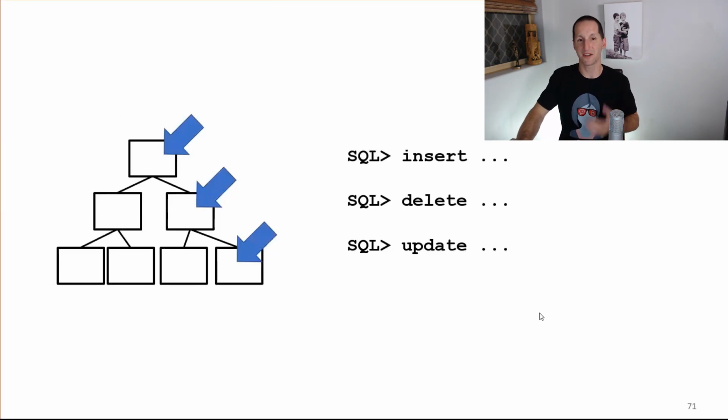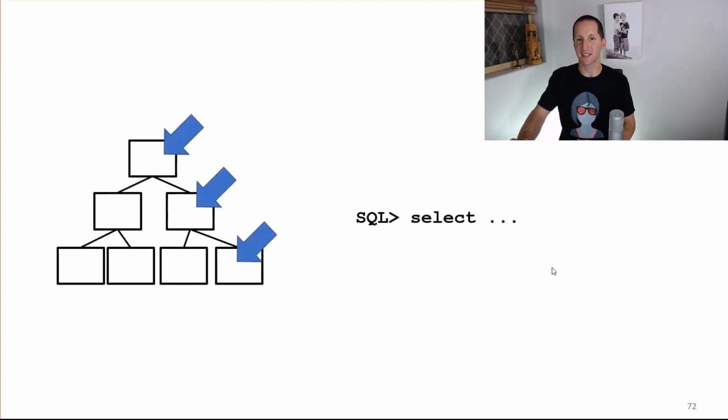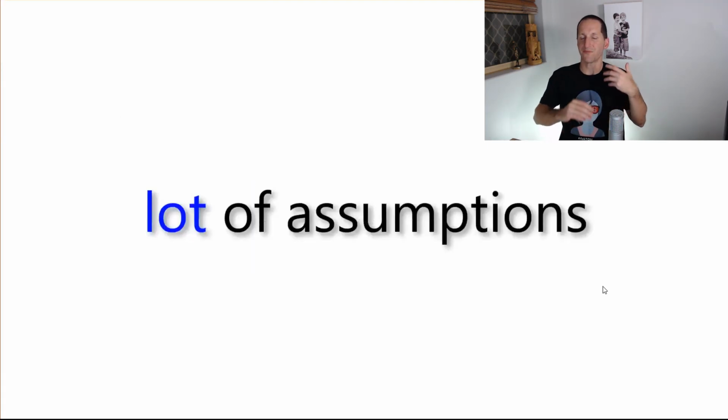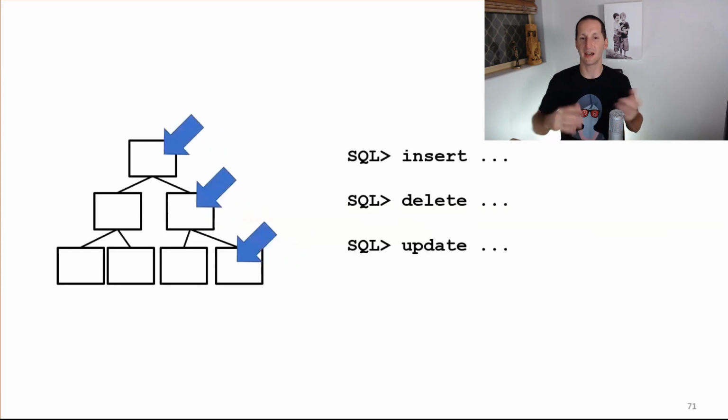Now, for every time we change a row, we're going to do maybe 2 or 3 reads on the index. Obviously, when we query an index, we'll be doing the same operation, root, branch, leaf, but lots and lots of queries means lots and lots of traverses down that index. So we're making a lot of assumptions here, but we could look at V$SEGMENT_STATISTICS and say, if the number of block changes is say half or maybe a third of the number of reads, we could make an assumption that the only operations we're doing are these kind of ones. So every time I do a change, I'm doing 3 reads. So for each change, 3 reads.